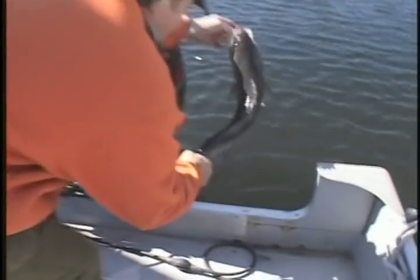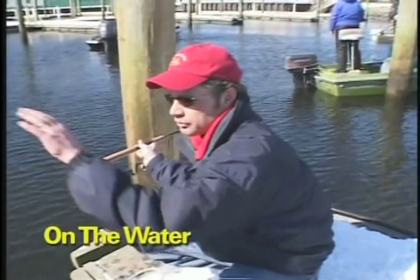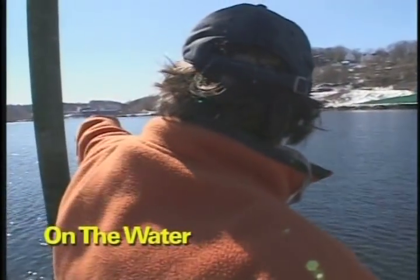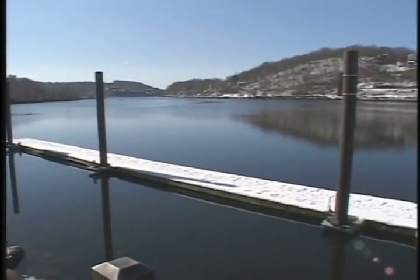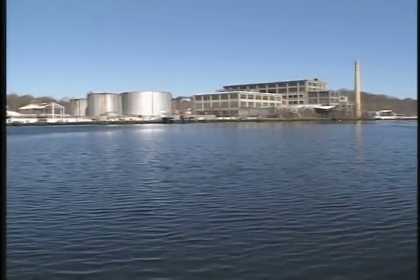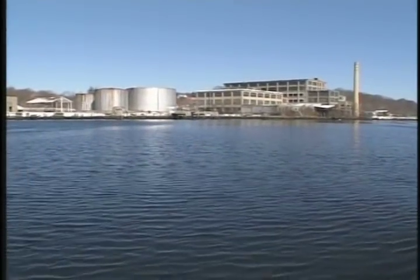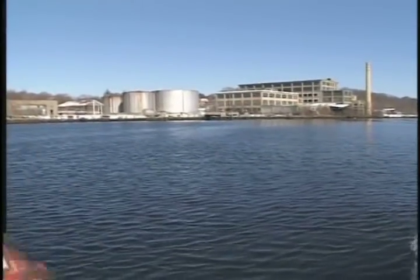Bob, talk about where we're at as far as marking fish. You said last week you were marking fish out in the water. Right out where you see the current break was solid fish from here all the way down to that big building you see in the background. If you looked at the depth finder 20 times, there'd be one time in 20 you wouldn't see fish under the boat, 5 to 15 feet.